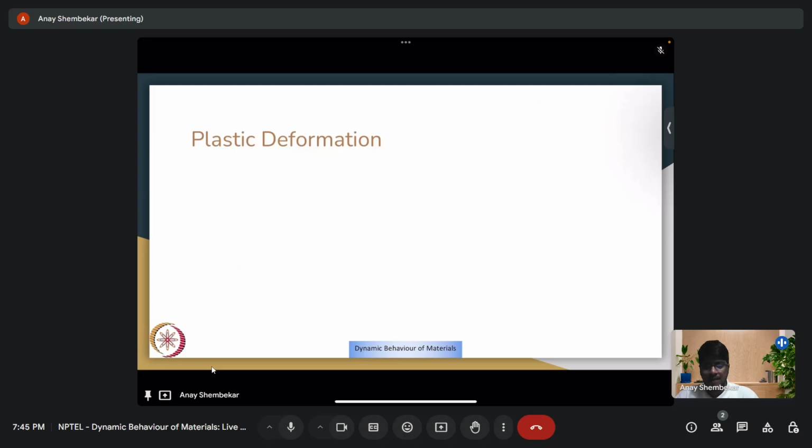Next up, we'll have a look at plastic deformation. As we mentioned at the beginning, in general, stress is a function of strain, strain rate, and temperature. In case a material undergoes plastic deformation, there is an irreversible change in the material. So there will be some amount of residual deformation that is left behind, even when the material is unloaded. So it's an irreversible phenomenon. This makes it therefore a path dependent process.